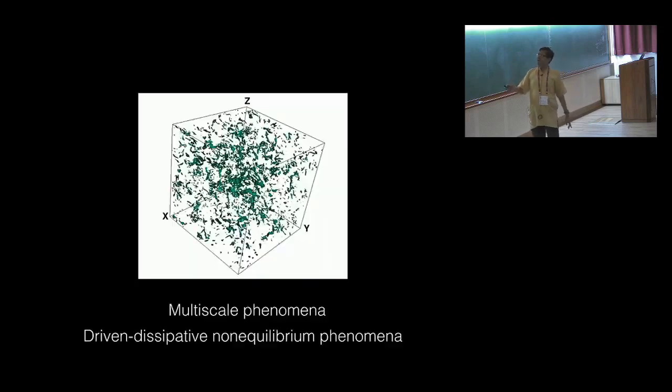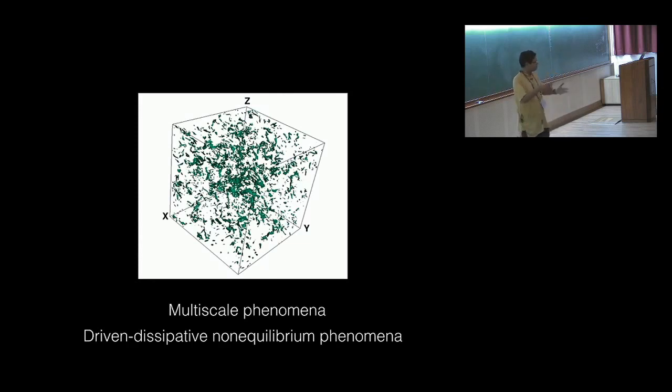than 1. This is one of the snapshots of a turbulent flow, the vorticity, and you can see that there are bigger ones and smaller ones. If you zoom in, we can see vorticity inside. So this is multiscale and scale invariant, that means you can zoom in and you find similar patterns and so on. A few things to remember: it is dissipative, and it is driven at large scale.